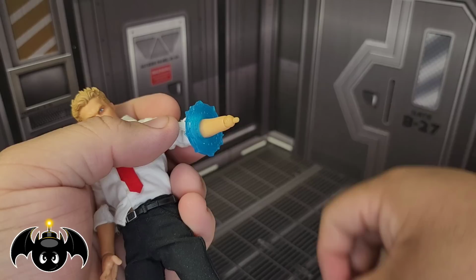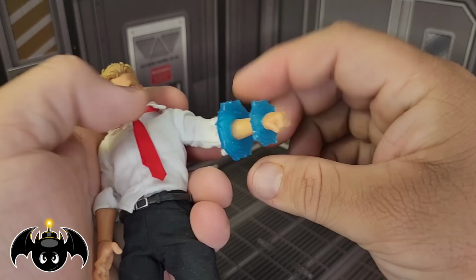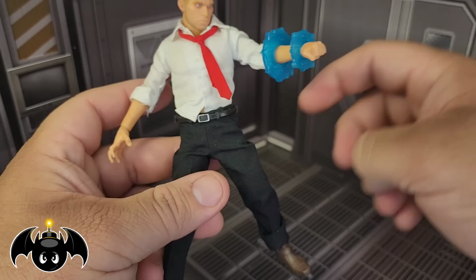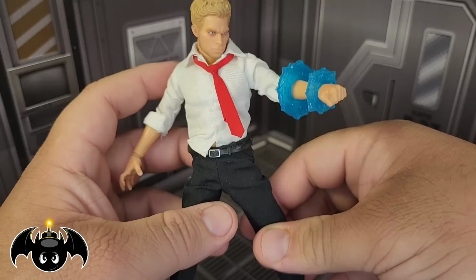and then take the smaller one just around the wrist like so, and then plug a hand back on like that. And now he looks like he's shooting off some kind of magic effect or some kind of spell going on. I just think that's so dope, man. I kind of want to have him posed with these effects. And you get, again, the blue ones for one side, the amber ones for the other side. So I think that is really cool.